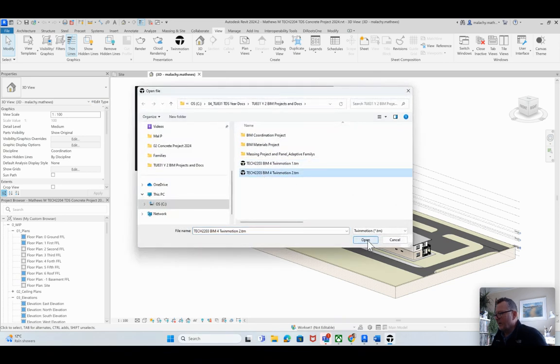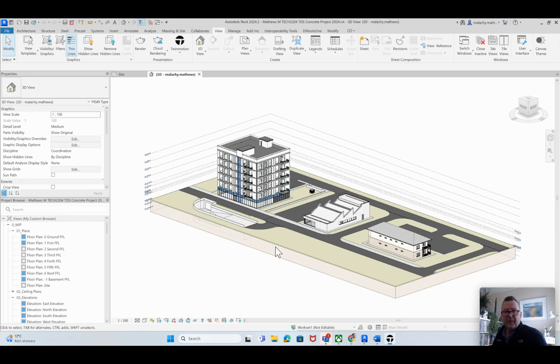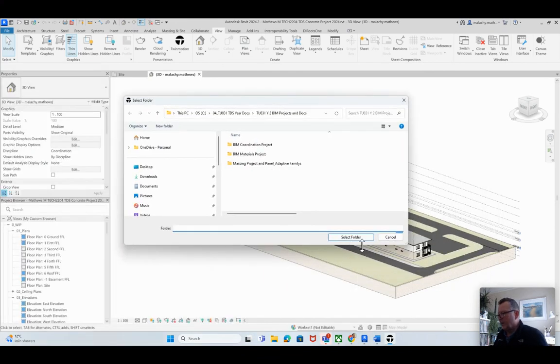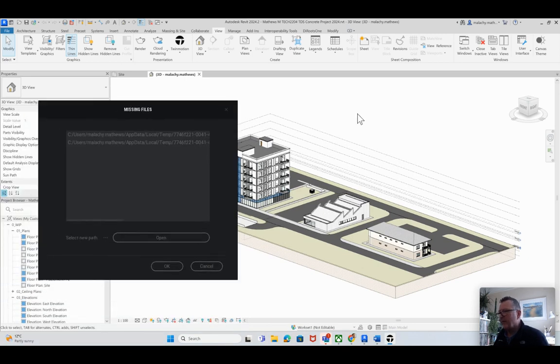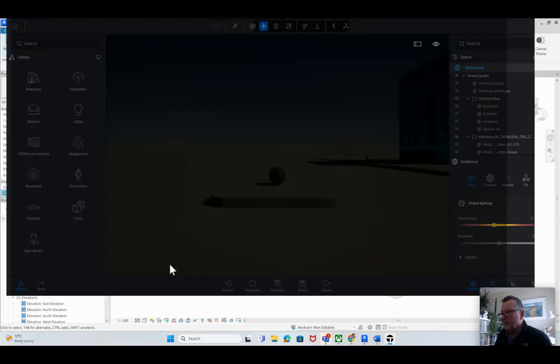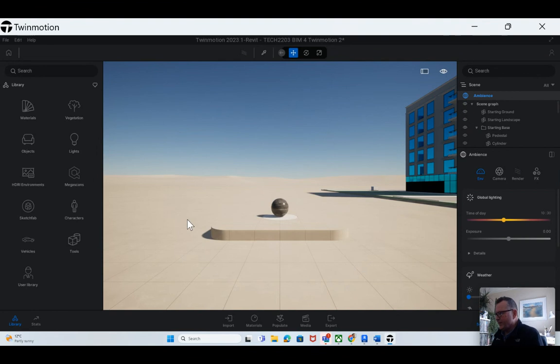And I'll go and find the one that I created in video number 1. So that's going to load up, and it will load up, creating the link back to what we've got here. Okay. It's telling me it's got some missing files here. Oh, maybe just go, okay, that'll do it. Yeah, there you go. All right, so we've got it open here now. And you can see the little direct link flashed in front of the screen there too.